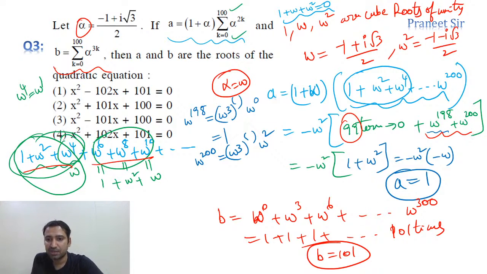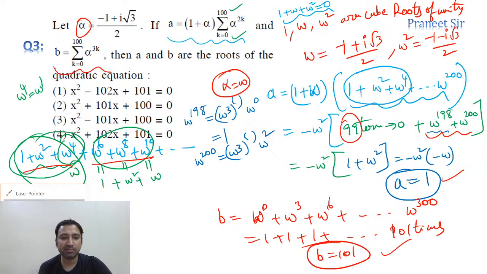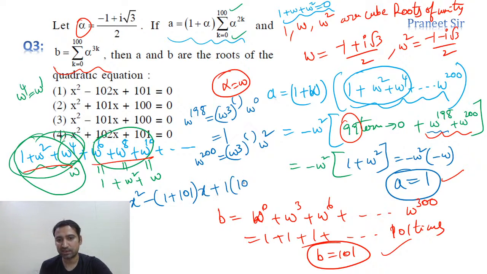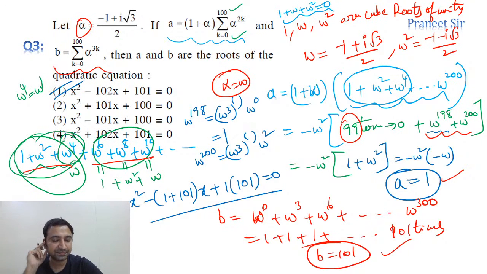Okay. So tell me, guys. The A value we calculated, the B value we calculated. Now what is the quadratic equation whose roots are A and B, guys? Isn't it x square minus sum of the roots into x plus product of the roots? Correct or not? So tell me, guys, what is the answer? Isn't the first option the answer? Yes, the first option is the answer. Guys, understood or not? Clear now? Everyone understood this? Any doubts?